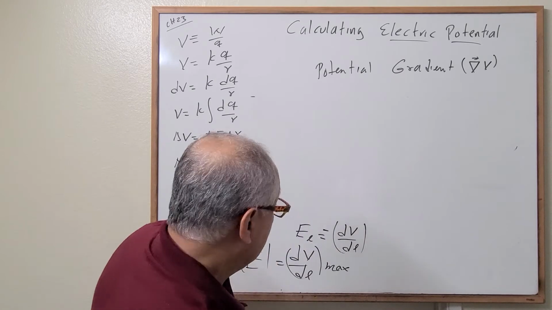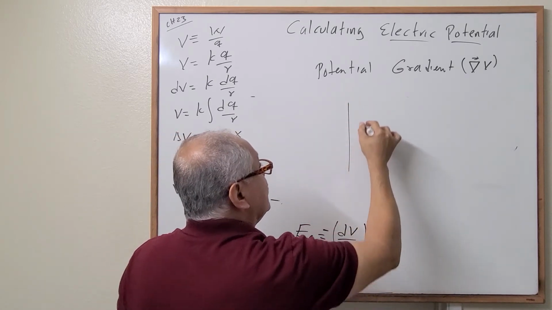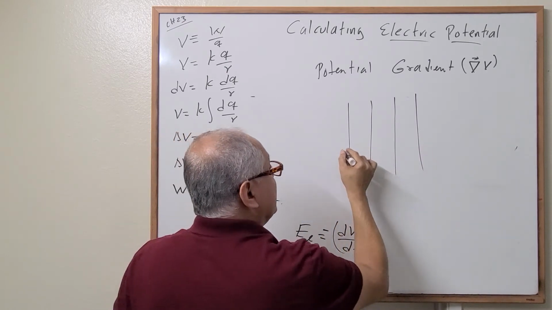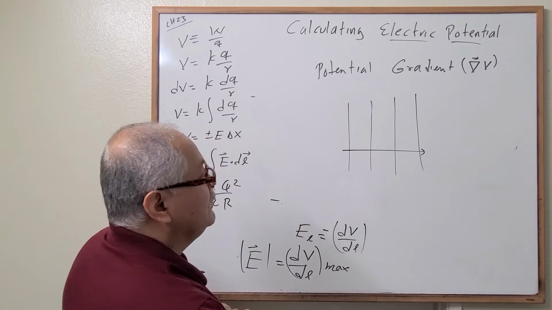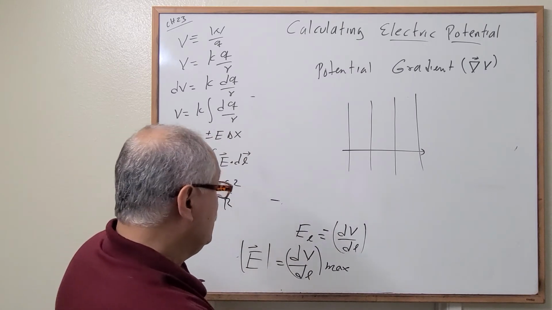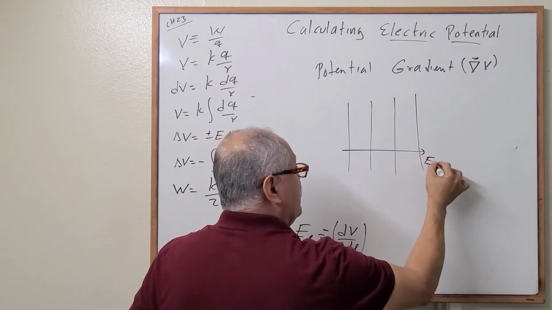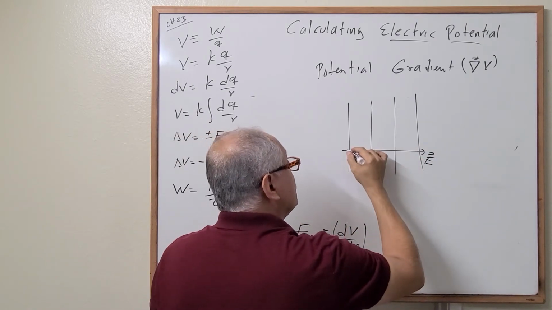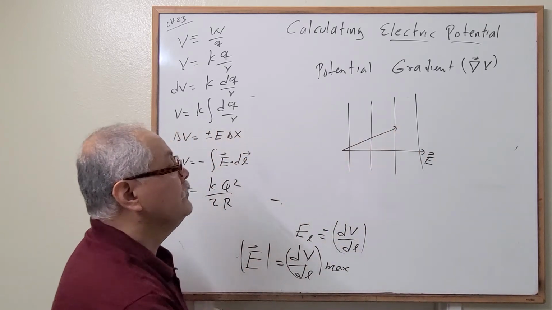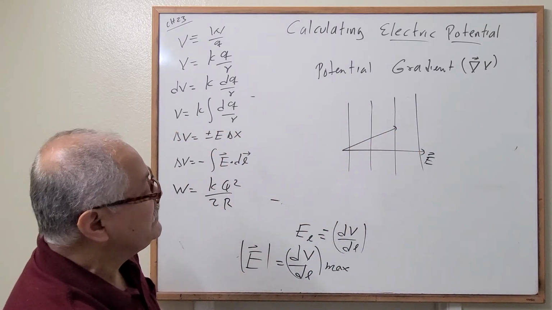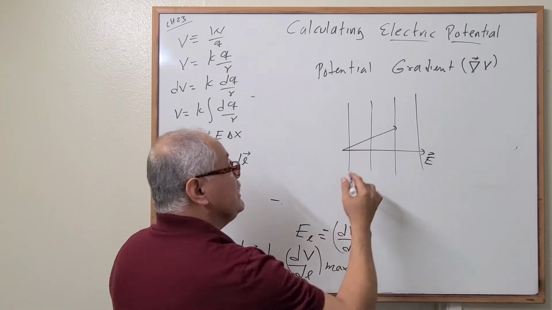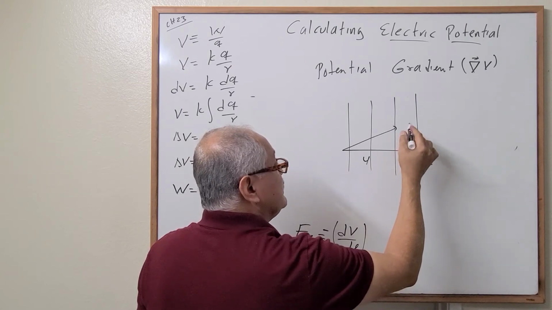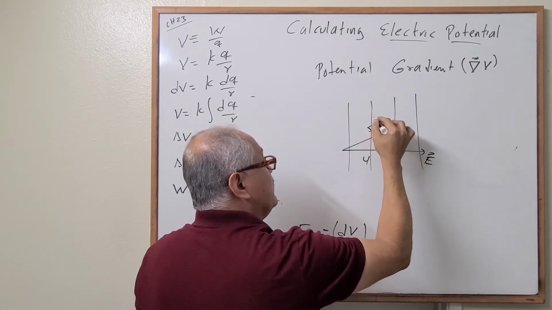For simplicity, imagine that these are the equipotential surfaces right here, for example, and this is the electric field. Correct? And we get a component, right? This component in this way, imagine. Okay, for simplicity, let's say this is 4 units, this is 3 units, this is 5 units, right? Let's make a triangle.